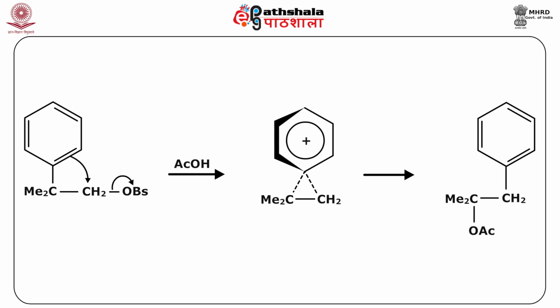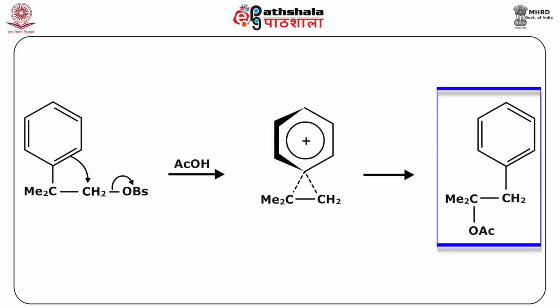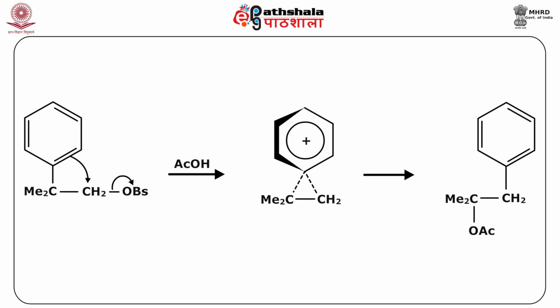Now you can appreciate the acetoxy group as an NGP here in this figure. In addition, students, to substituents with lone pairs of electrons, pi bonded systems have been shown to be participating neighboring groups. Beta phenyl groups form phenonium ions by donation of pi electrons. The phenonium ion intermediate, as discussed before, has been supported by the stereochemistry of the final substitution products as an inverted configuration. Now students, you can see here how the phenyl group is acting as a neighboring group and participates in the NGP through this figure.